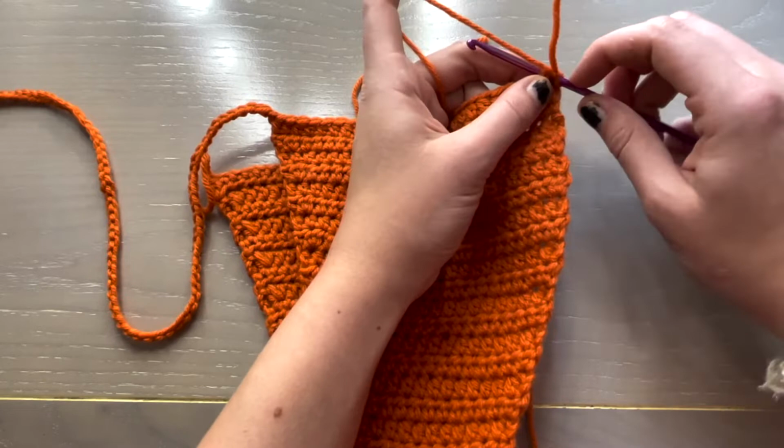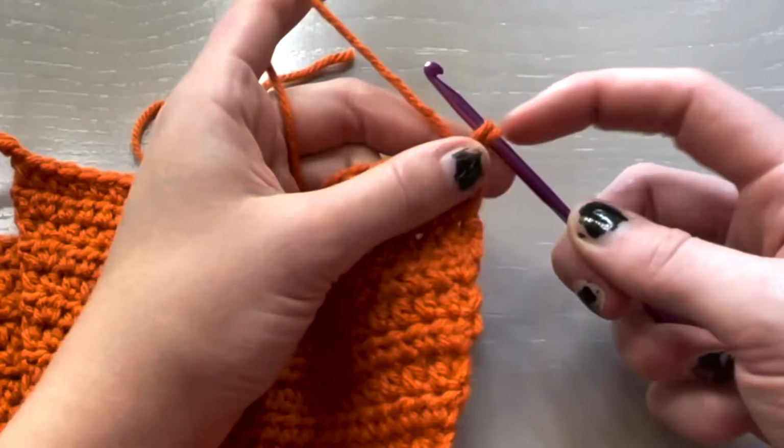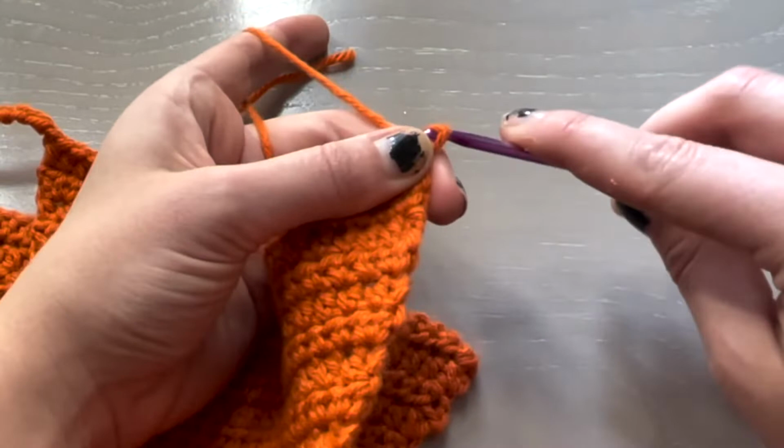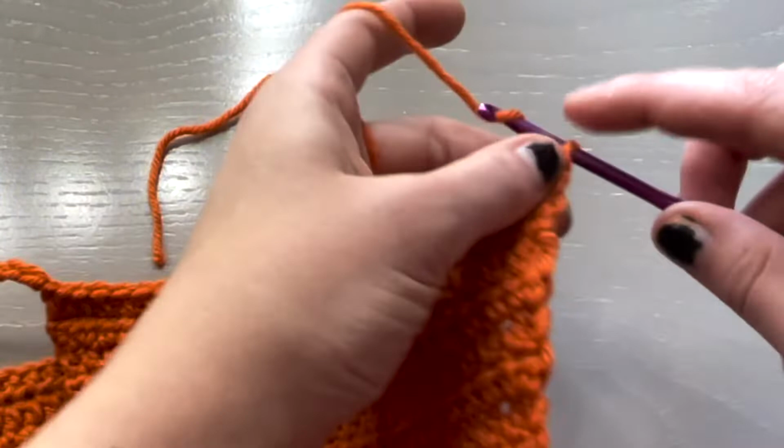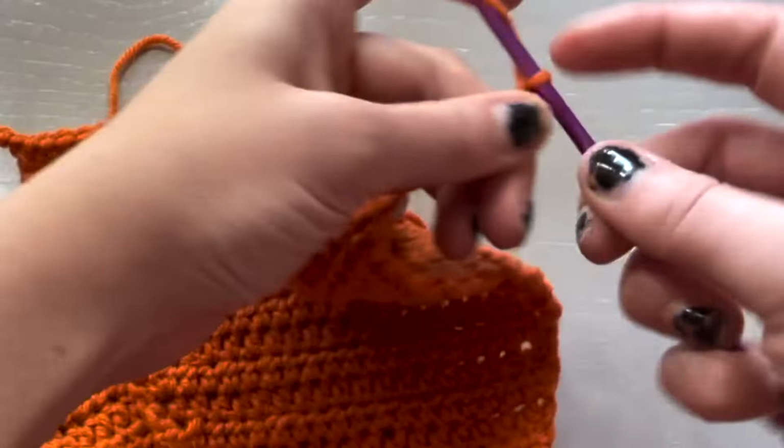So we're gonna yarn over, pull through the first one, and just keep pulling through. That's a slip stitch. That's how a lot of things are attached in crochet. It's pretty secure, and it doesn't make anything bulky. All right, and then we're just gonna chain 70 again. And you're just gonna repeat this for the rest of your straps.